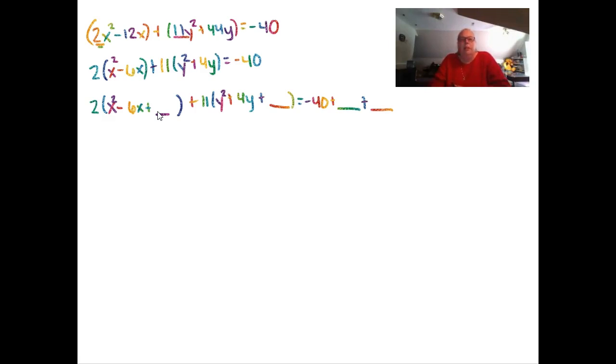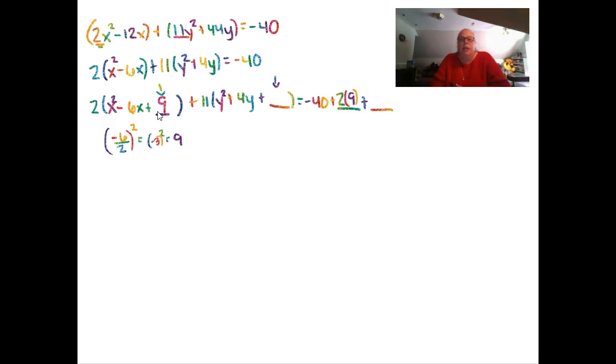Now, the way I decide what goes in each of these spots. Let's look at the first one. We take a look at our middle term, negative 6. I'm going to take half of that, and once I have that answer, I'm going to square it. So half of negative 6 is negative 3, and negative 3 squared is going to give me a positive 9. So I'm going to add 9 right here. But be careful, because I'm not adding 9 over here. I'm actually going to add 2 times 9, and that's because of the 2 that I factored out of the parentheses, and the 9 is now inside the parentheses.